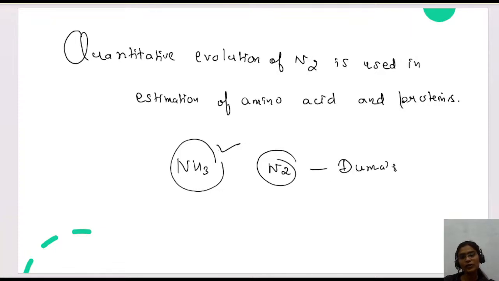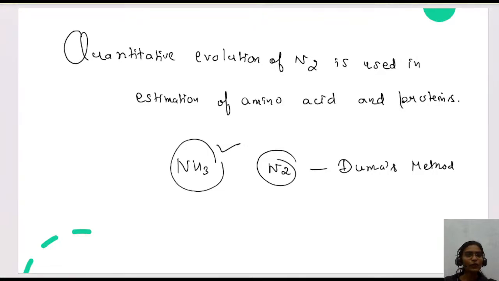If you remember, they were applying P1 V1 divided by T1 is equal to P2 V2 divided by T2. They were using aqueous tension, if you remember. So Dumas method. Okay, this is how we can detect the presence of nitrogen in a given compound. It's simple. We already know.